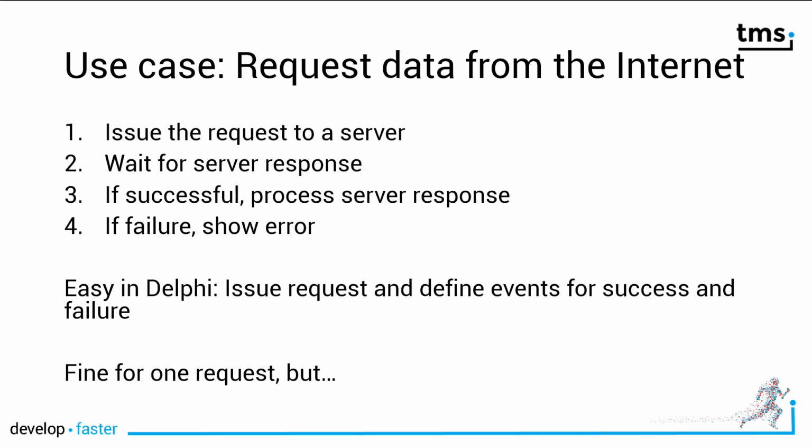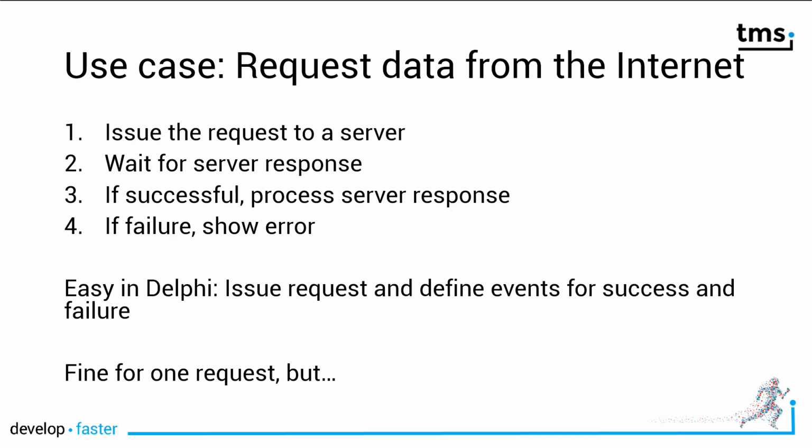The difficulty is, of course, if this were an asynchronous request, waiting for the server response is not something that we can do in Delphi code line by line. Meaning, if you issue the request, the next line would be executed right away, and you would then need some kind of mechanism to either process, hey, this was successful, or hey, there was a failure. And in Delphi, that is kind of easy, because if you issue a request using one of the request components that are available for HTTP, for example, you can define events that are going to be called if there was success or if there was a failure.